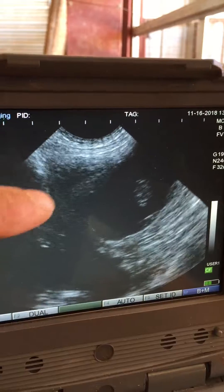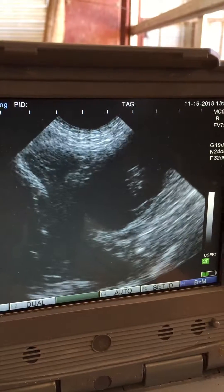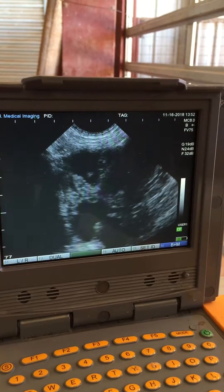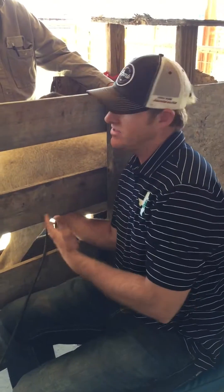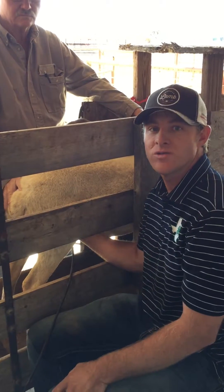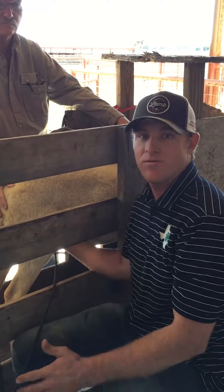Sheep and goats have two uterine horns, and there is the other lamb in this other uterine horn. So at this stage of pregnancy we can find both of them — they're pretty small, pretty easy to locate. This is a ewe lamb that is going to have twins, her first lambing. She's also still growing, so we definitely want to manage this ewe with a little extra feed resources if our forage out in the pastures isn't ideal, so that she can maintain a good body condition and successfully raise those twins.